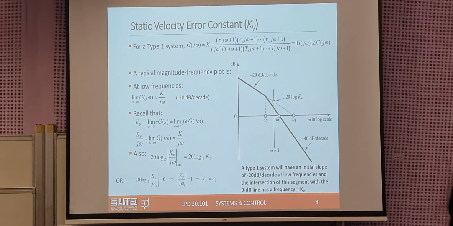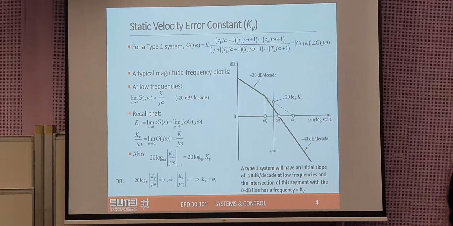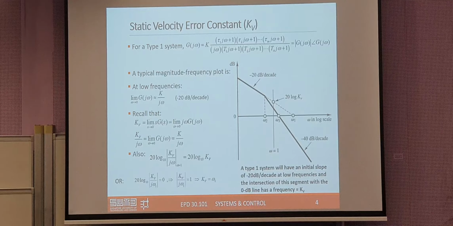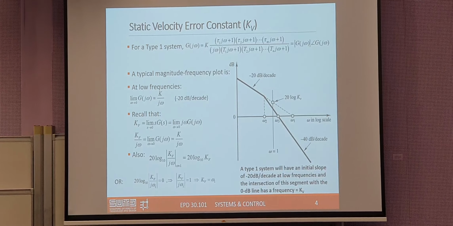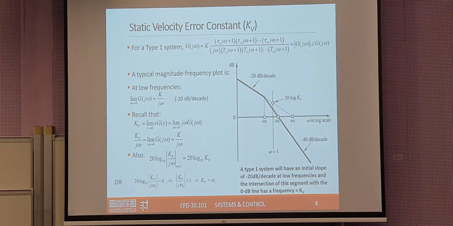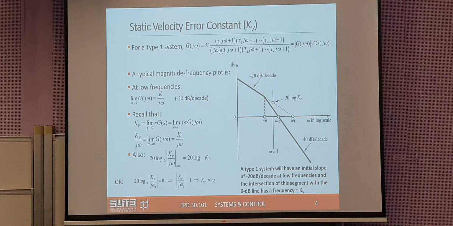So unfortunately, for this Bode diagram, you need to have a very good sketch. Roughly sketching won't be good. So with very accurate measurement from a computer or MATLAB, you can actually recover this. I think in the homework, there will be an example, which I provide you a high quality, very accurate Bode diagram, where you estimate the KV from the graph.